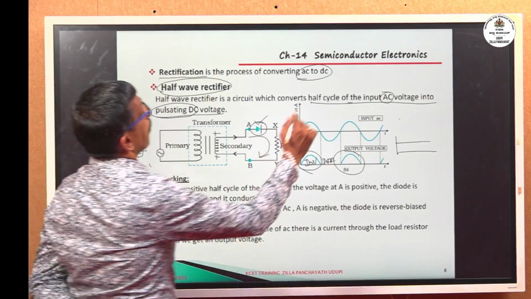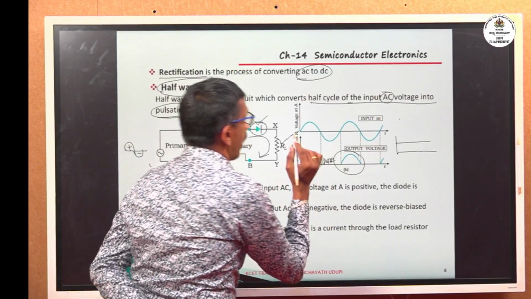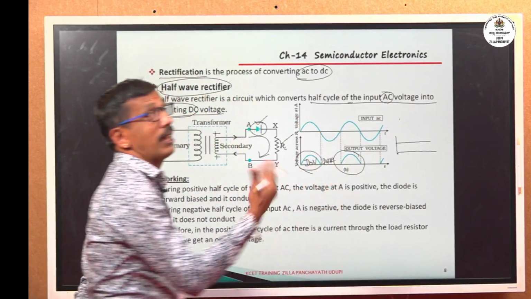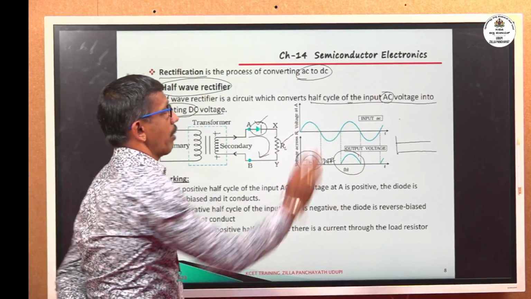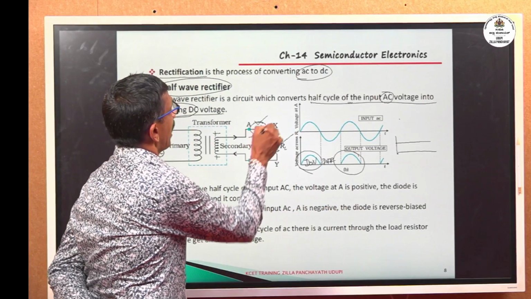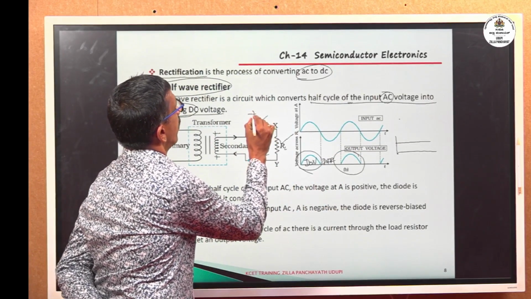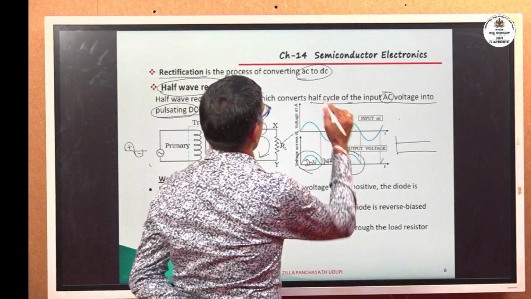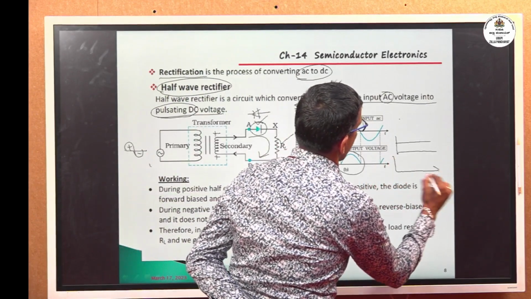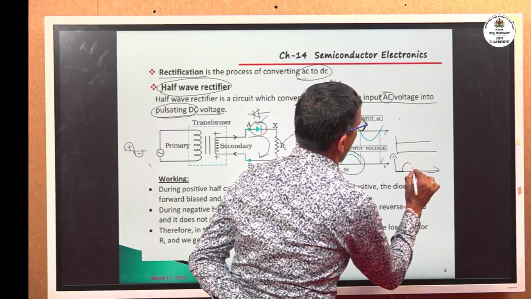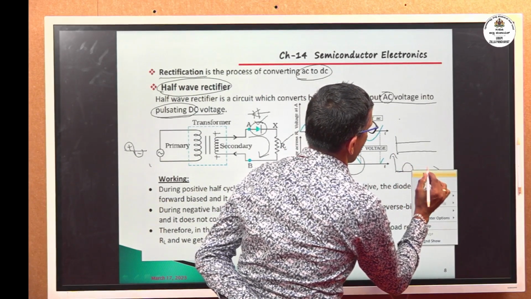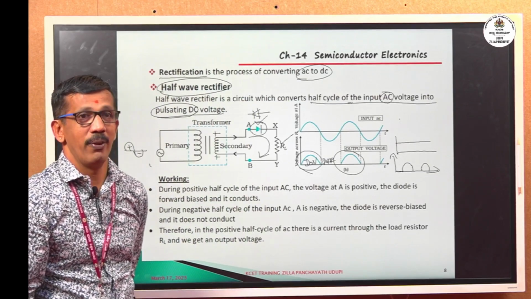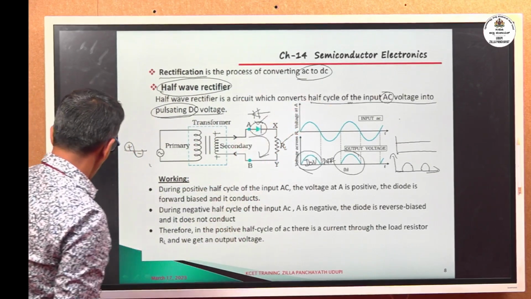So for one complete cycle of input signal, we have only half cycle of output. Only positive half cycles are converted into pulsating DC. Negative half cycles are missing. Suppose you connect the diode in reverse order, like this. Then the output will be like this. The positive half is missing, and for the negative half we get pulsating output. So in both cases only one half of AC is converted into DC.